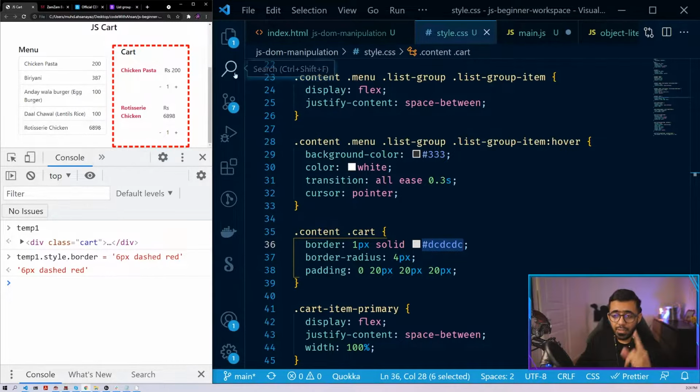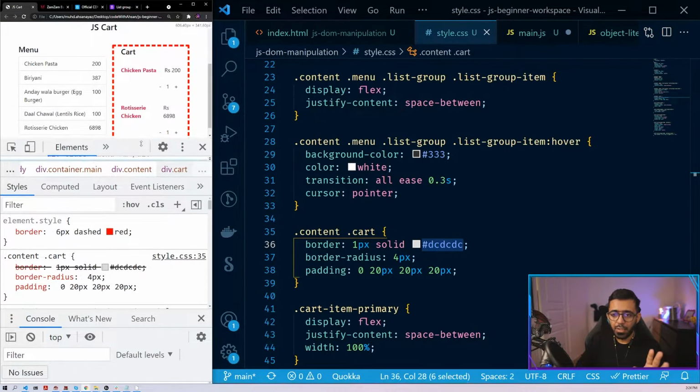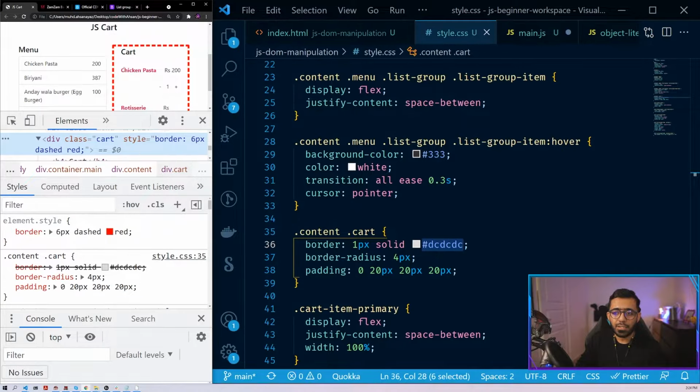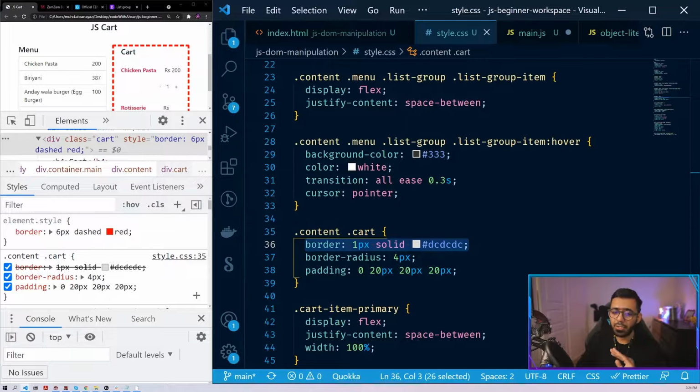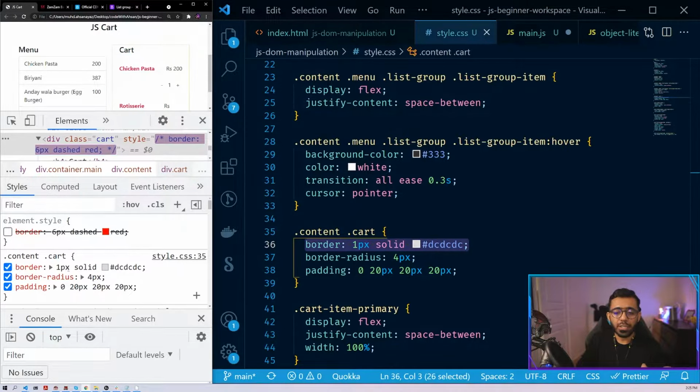Now, as I said, this particular style that we apply from JavaScript has the highest priority of all the styles. So if I go and check out the styles in the elements tab, you would see that when this style is applied via JavaScript, this ends up in this element style section, and this whole CSS style that is written here is now overridden by another style. So you can see the cross here. This means that this style was there, but it is not being applied. So that means some other style is being applied. What other? This one. If I remove this or kind of disable this, you will see that the original styles are now being applied with a single pixel border and DC DC DC.